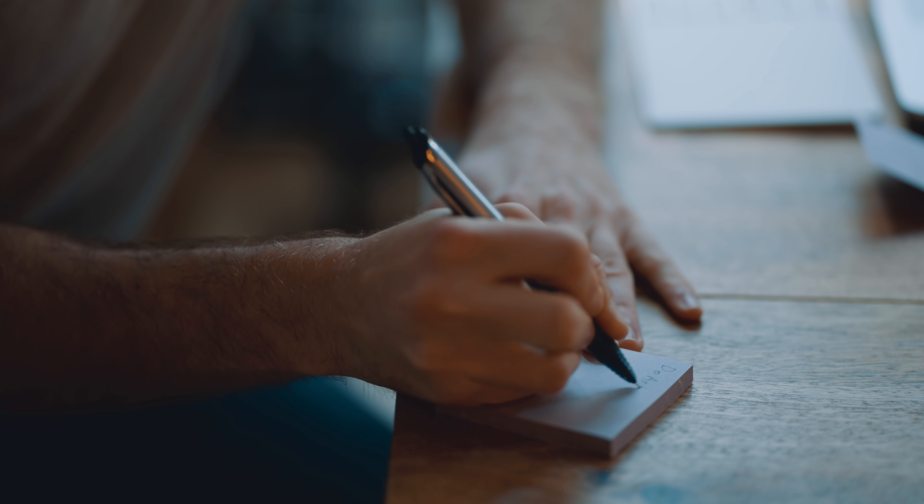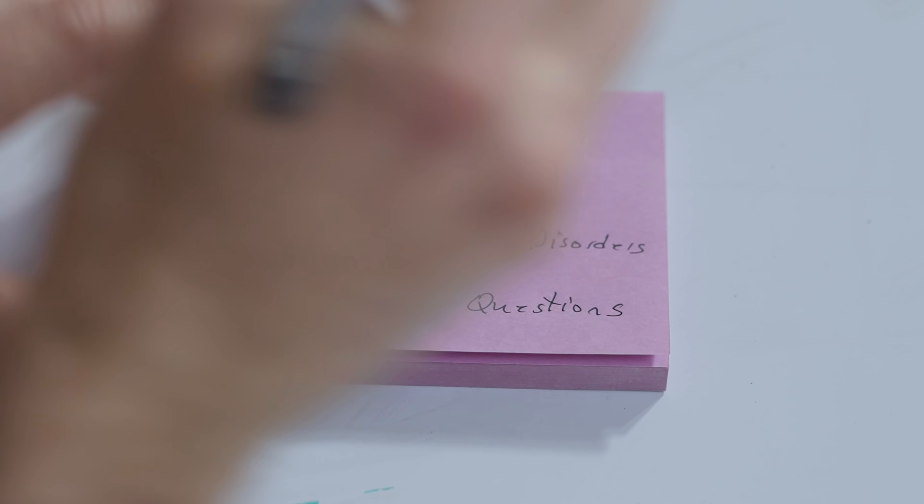Finally, you need to repeat this process across all of your classes and you will improve. This really isn't easy — I can feel my brain working harder as I do these flashcards and practice questions compared to when I used to just reread or rewatch a lecture. Use the Pomodoro method and get to work. One thing that's dramatically reduced my stress and improved my effectiveness is simply a post-it note. The night before, I write down every single thing I need to do the next day. When I wake up, I don't need to think about how I'm going to study — I just look at the first thing on the list and start working. For example, tomorrow's note has: Anki reviews, go for a run, attend Zoom class, finish Anki reviews, look at demyelinating disorders, do new Anki cards, and do 30 practice questions.